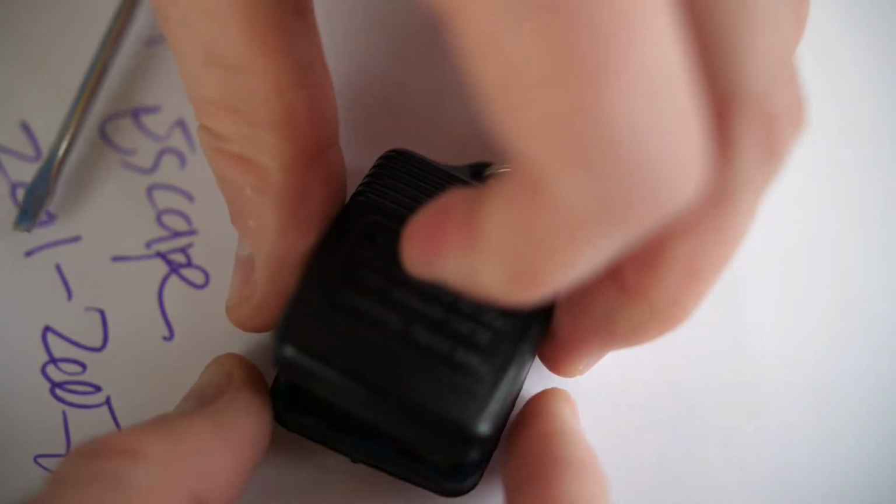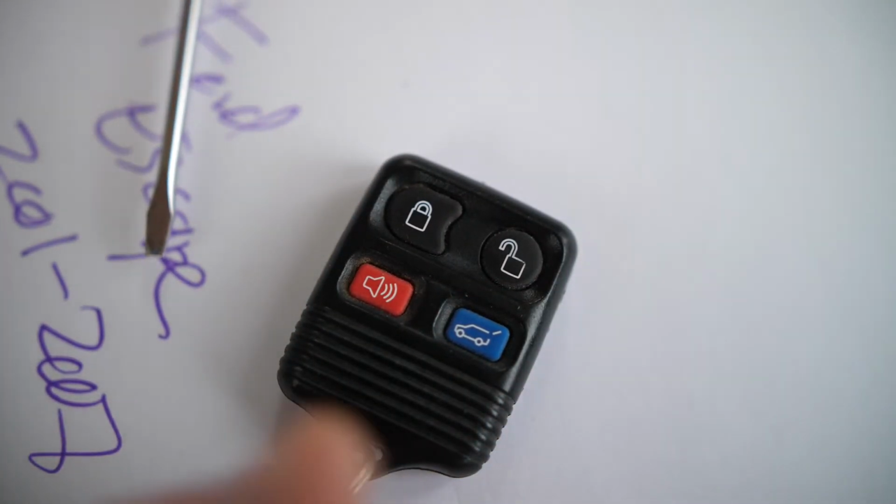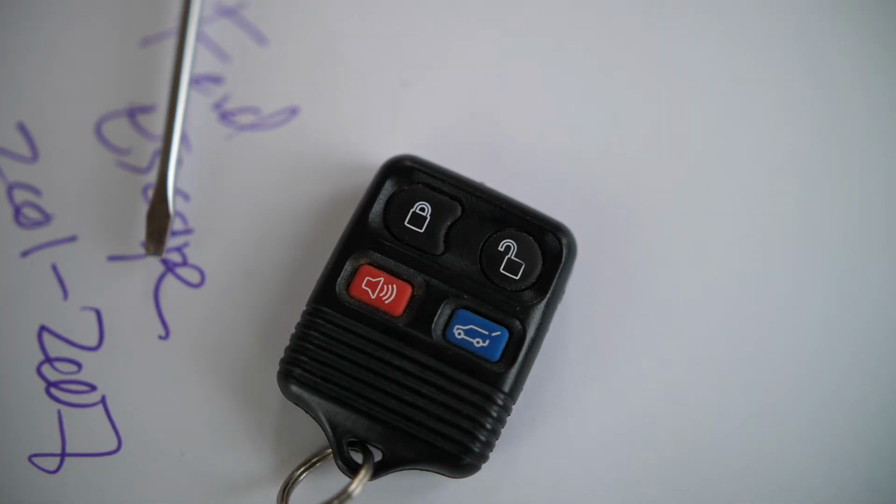Go ahead, and if you wanted to, you could super glue around the edges to really keep it tight, but otherwise, pop that back in, and that'll click back together, and now you've replaced the battery for your early Ford Escape, and that's how you do it.